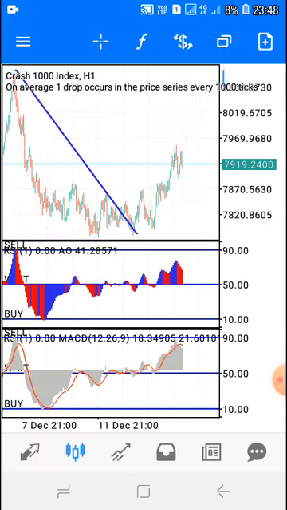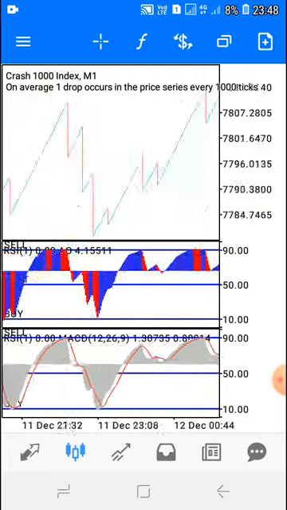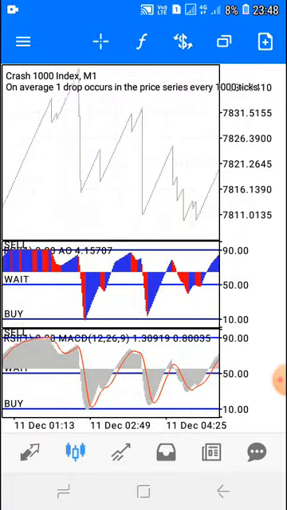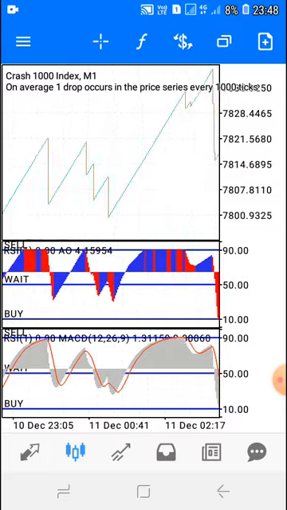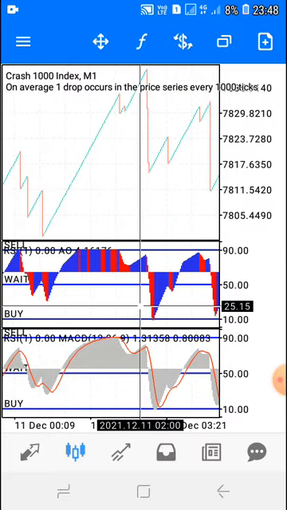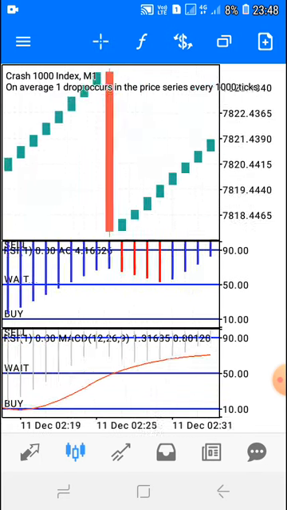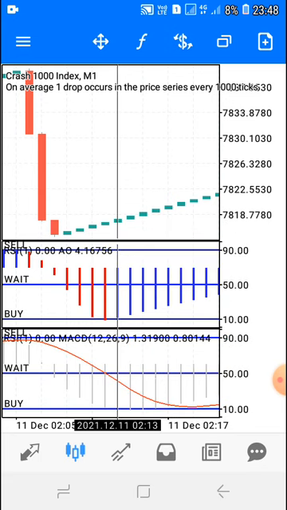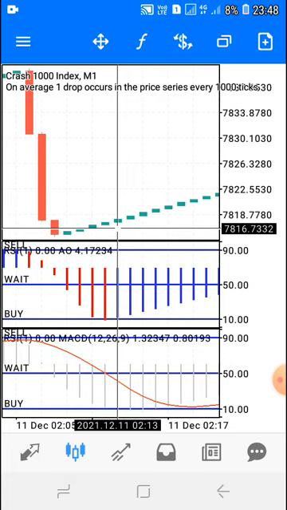Check this out. I'm just going to draw my vertical line over here, and then I'm going to go to the 1 minute time frame and show you guys how to use this over there. So we can see that the awesome oscillator and the MACD don't move over here, right? What we want to do is wait until this turns blue. Check this out. It turned blue over here. The awesome oscillator was at the 10 level. The MACD was at the 10 level. So we take an entry.